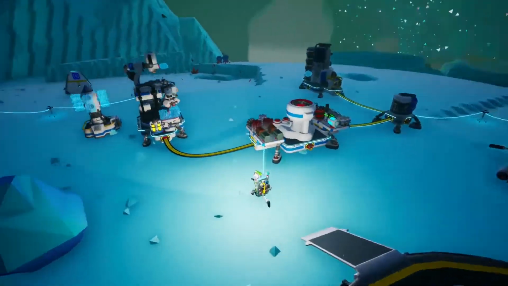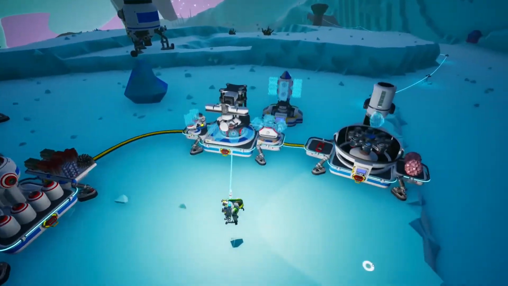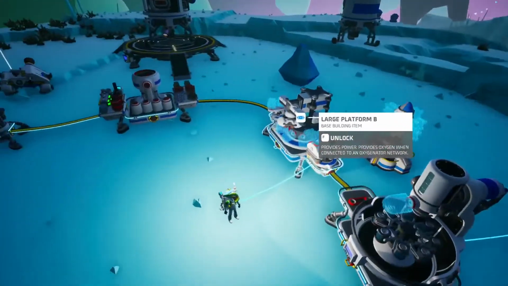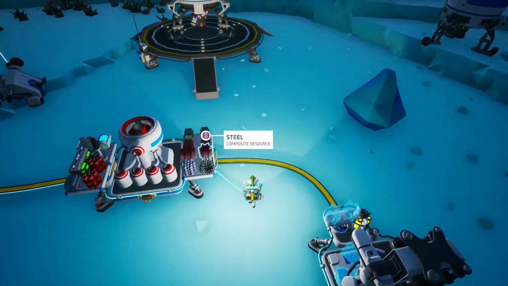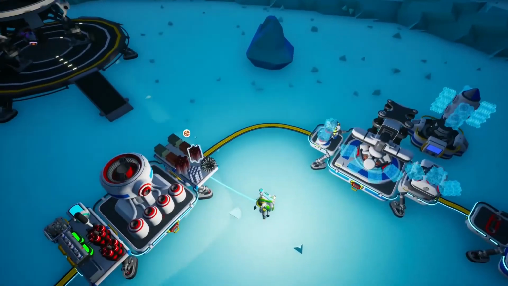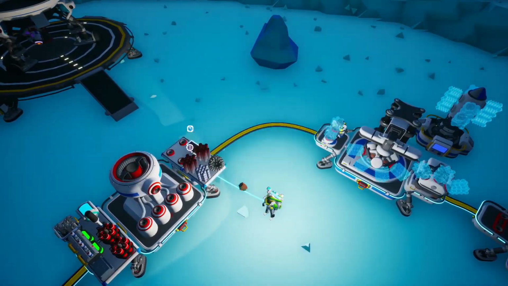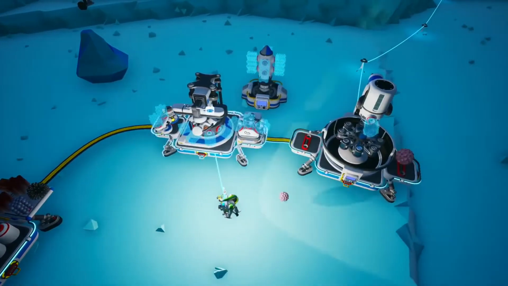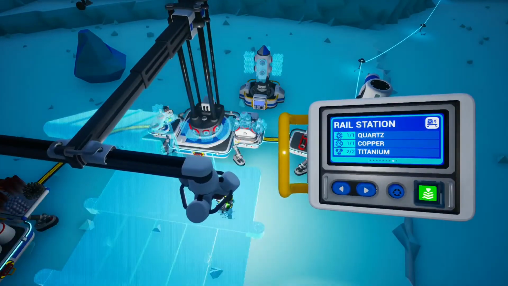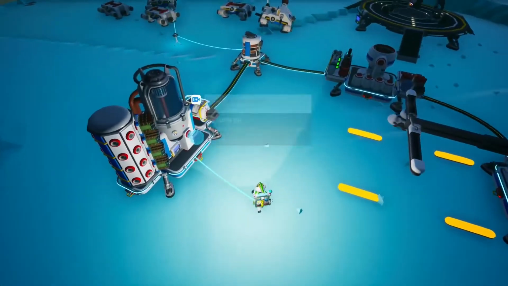Alright, so let's just go ahead. I want to get started on... Yep, okay, I did have quartz. Excellent. So I want to get started with... Yep, there's the steel. Excellent. So I needed 2 titanium, copper, and a quartz. And that will get me the train station, or rail station. Let's go ahead and start printing that. We're going to need to get that going.